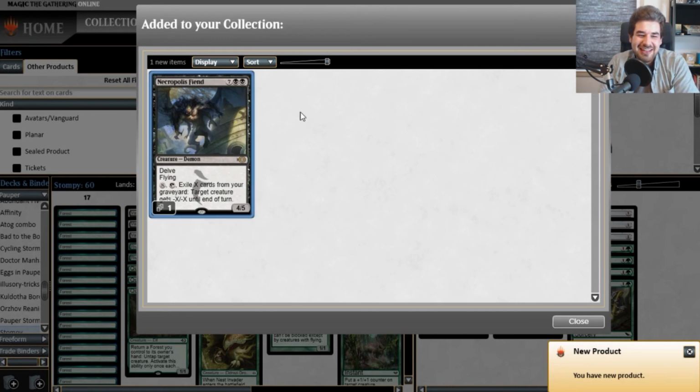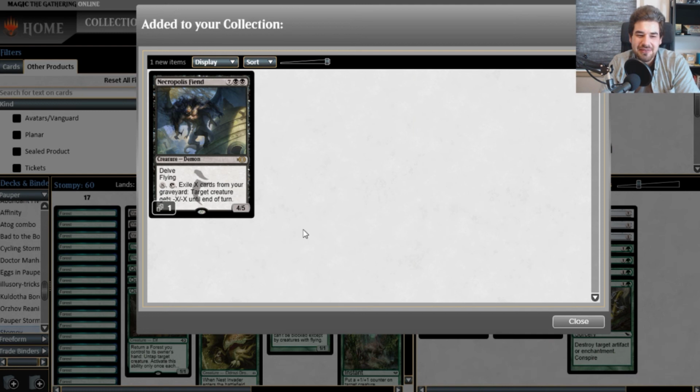Ooh, Necropolis Fiend. I like this, but it never does anything. It basically allows you to delve cards away and shoot things. I mean, that's awesome that we get this art. But, dang it. I wanted the actual Delve, the better Delve Demon. That's, I believe, a normal 5/5. I mean, the ability's cool, but I don't know. It's not as good as a 5/5. Just so pricey at like 9. I mean, you have to delve 7 cards away. It makes a difference.